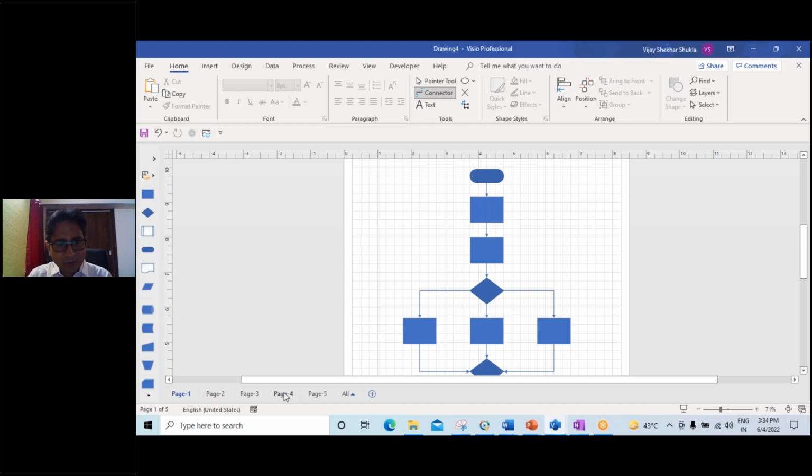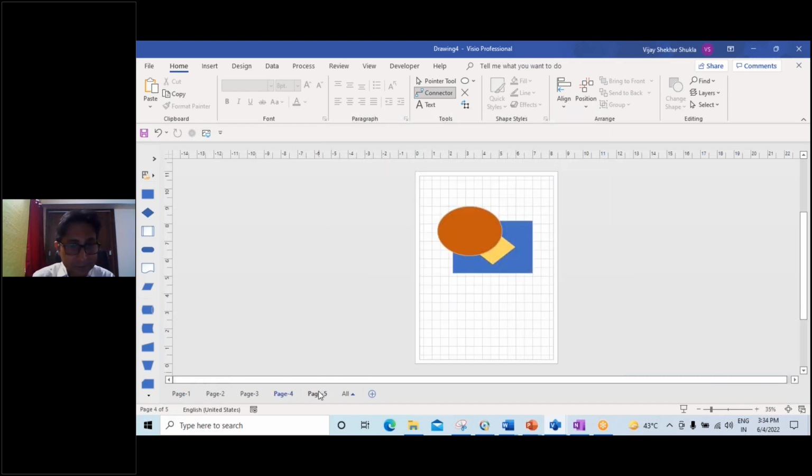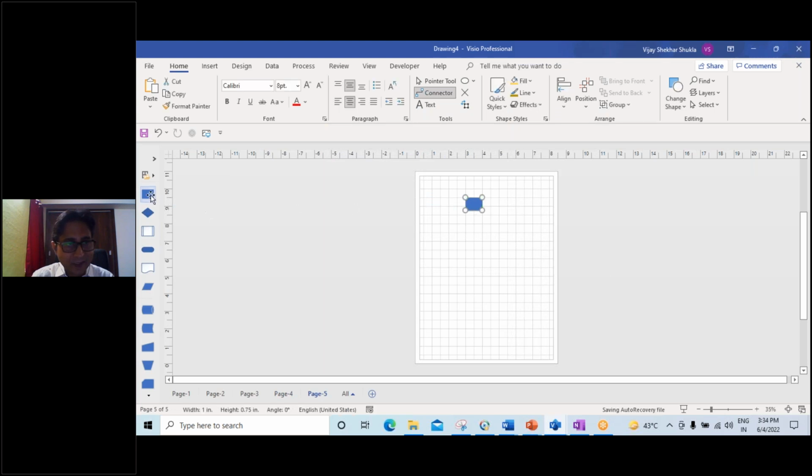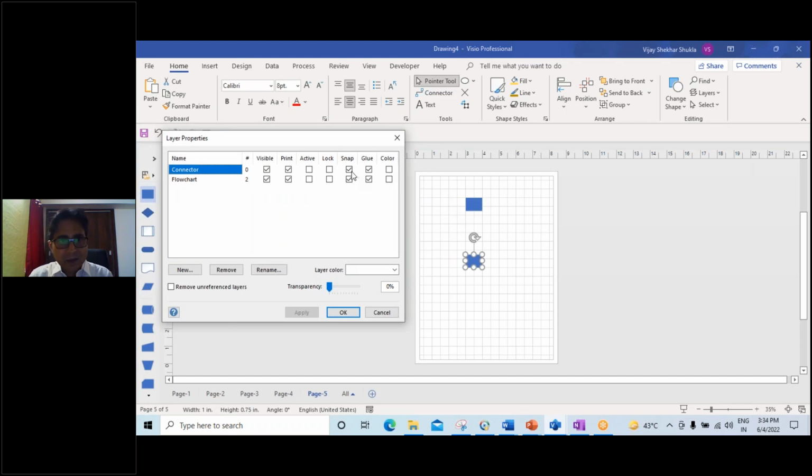Snap and glue. See this, both snap and glue are checked for the connector.